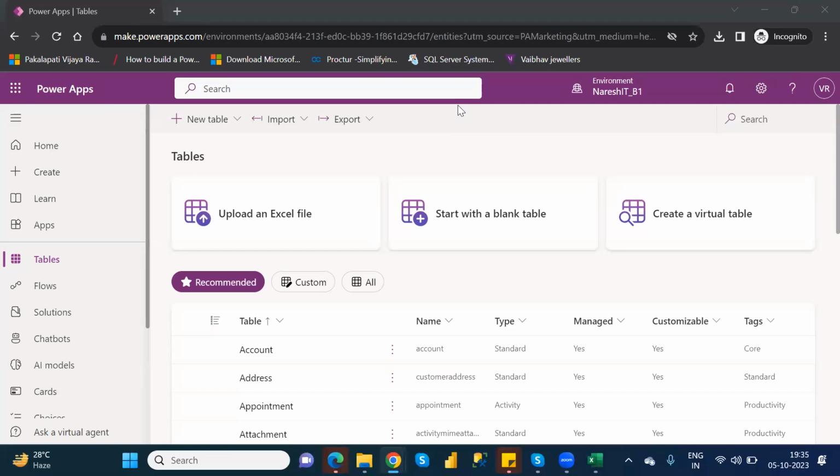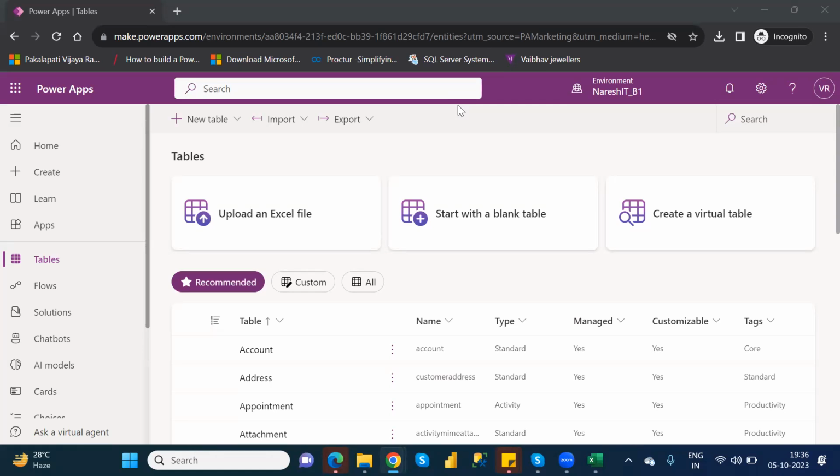We cannot use the operating system Windows 10 or Windows 11 for that. You have to install it separately as a server. Windows 2012 or 2018, there are separate servers, different servers. You have to buy it from Microsoft and install that one. And there are so many steps that you have to do.